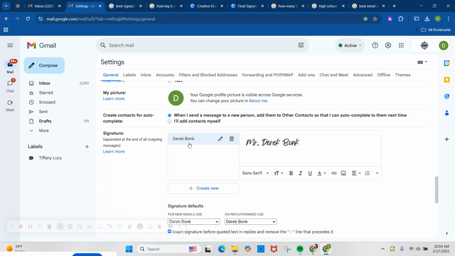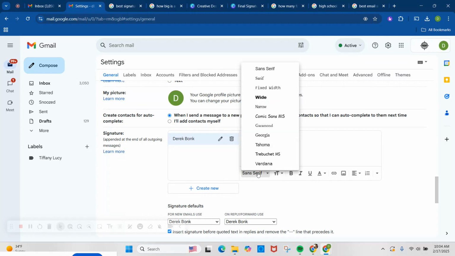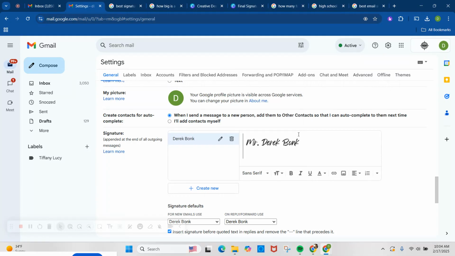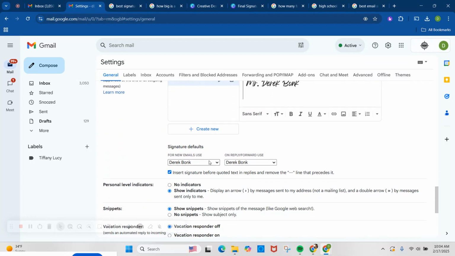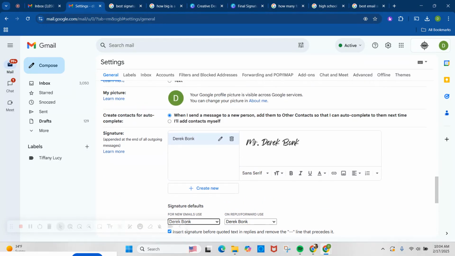You're going to have to create a name for your signature, and then you can either use this formatting tool set down here to pick a font and edit out a solution for a signature at the bottom of every email that gets sent. While I'm here, if this says no signature down here, you're going to go to compose an email and you're not going to see your signature. You want to make sure that you have this option where you select the name that you create as you build this.